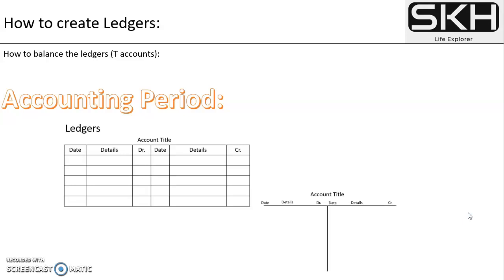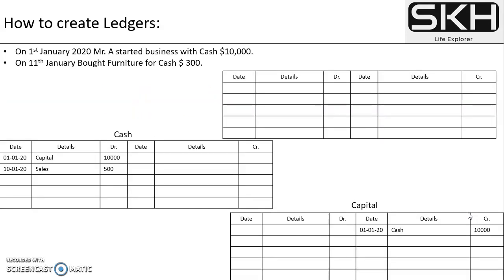So today we are learning, as I told you, how to balance the ledgers or T accounts. Here is the example that we did in the last video. I have added a couple more entries. The reason is that whenever we have a transaction, if we are good with journal, we can directly post those transactions into the ledger account. We don't need to create the journal first and then post the transaction into the ledger. However, the principle will remain the same. So we will try to post the transactions into the ledger straightforward.